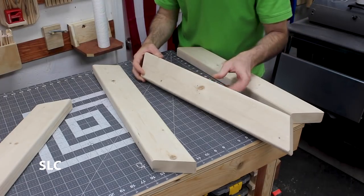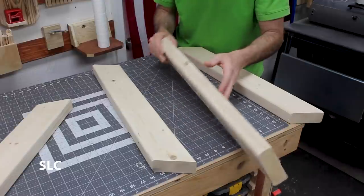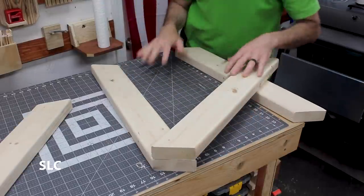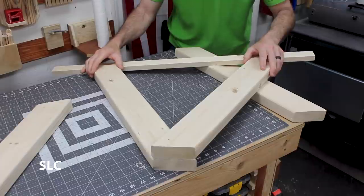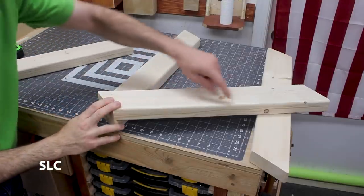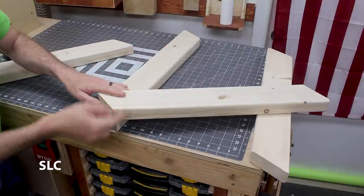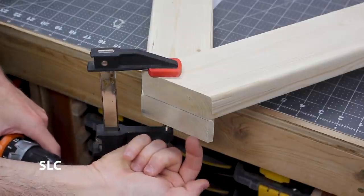Now that we have these cut and sanded down, we need to determine which sides we want to the inside and which to the outside. We want to make sure everything is nice and even on the top and on the bottom. Get an additional piece of wood you know is flat and just make sure everything is lined up. Once we have everything lined up, we're going to screw this together. Now as you're screwing this together, use the second piece of wood to level it out. Also keep in mind the piece on the outside on the top will be on the front, so when we do the second set we have to mirror this. Since we're using pine, I'm going to pre-drill all these holes on the inside so there are fewer screws visible.